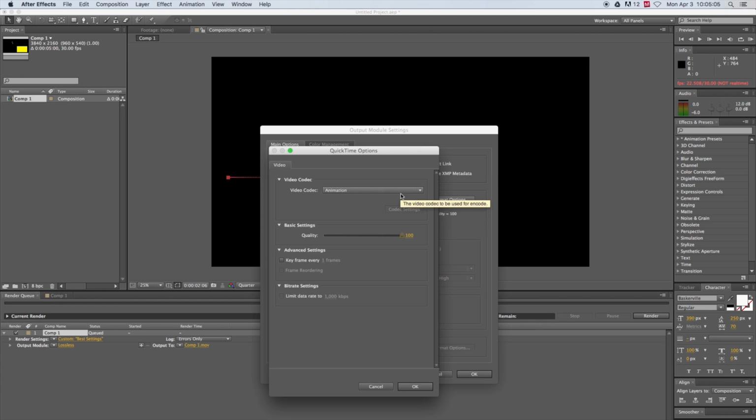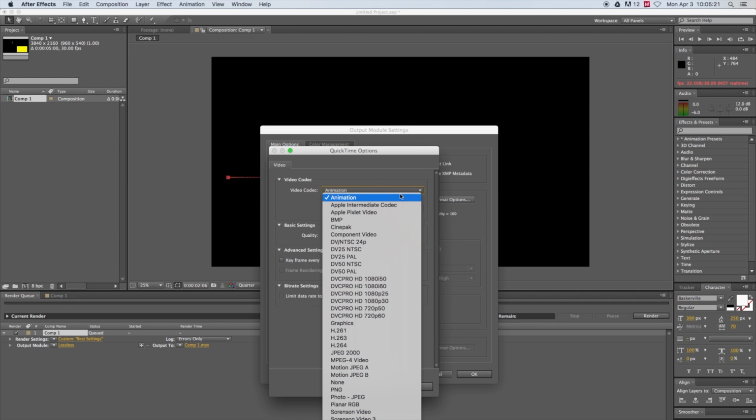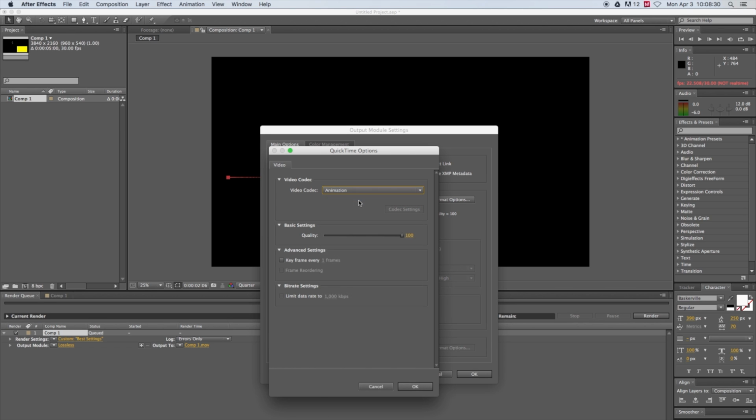Now choose the video codec. There are two popular options depending on what you want to do. You can go on MPEG-4 video, which will create a well-compressed video. So you will have a great quality and the size of the file will be small. So if you want to go on web directly, go for it. Now, if you want the full quality and more options with your video, you can go on Animation, the first one. This will keep everything of your video, but create a huge file. Let's see what we can do with that.